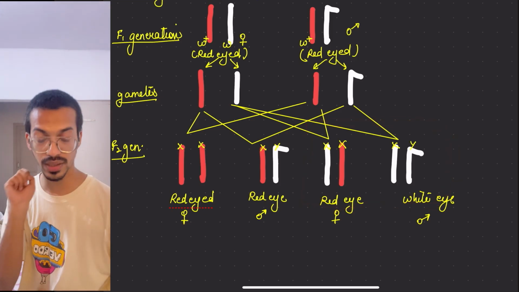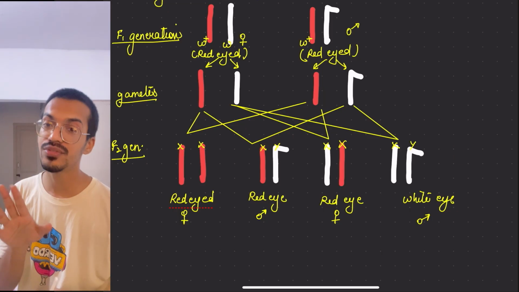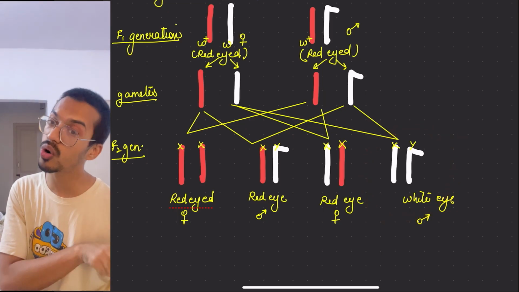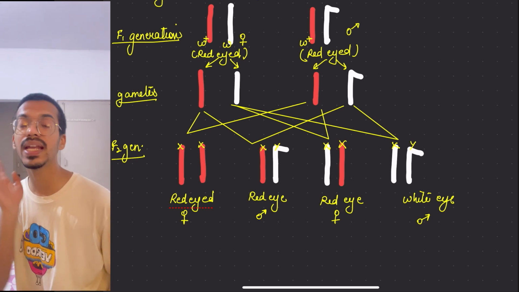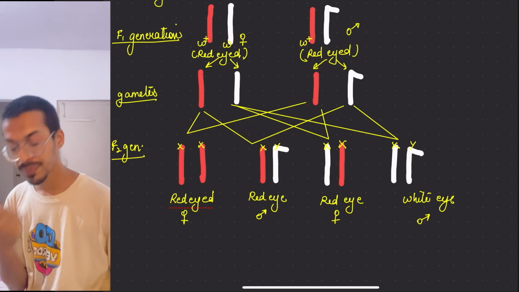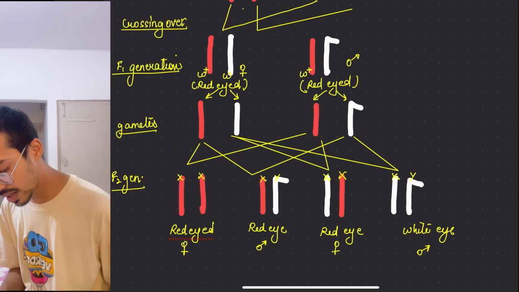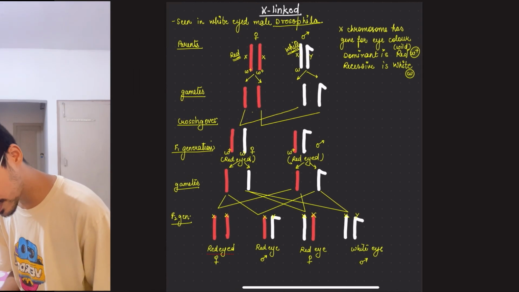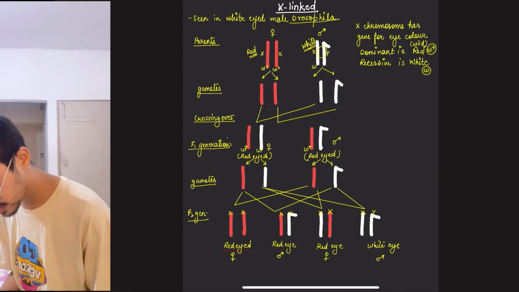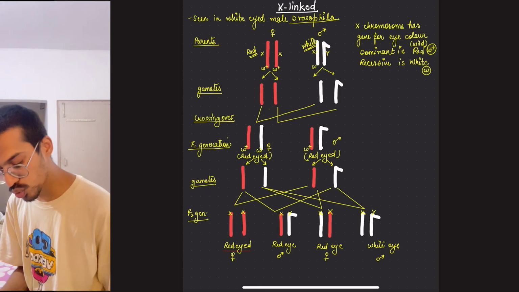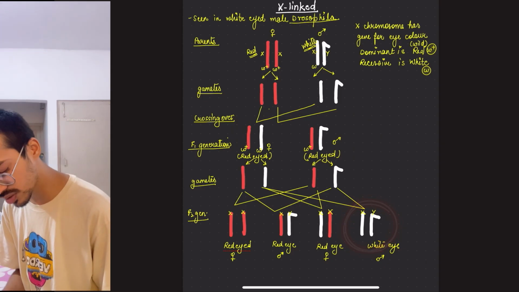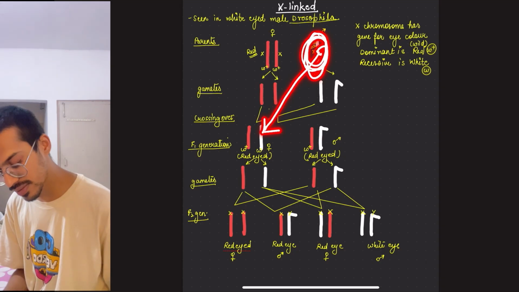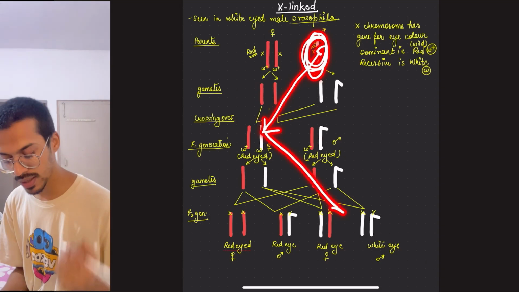So 2 conclusions we got: the trait is coming up in the male because it is a recessive trait which is present on the X only, but it can only show in this case when the male is there. If the male wasn't there, then there might not be any female with similar features. So here what happened? Earlier there was a male, then no one in this generation, then again it comes up. So the feature which is present here actually reaches another, which becomes a carrier, and then it comes back.